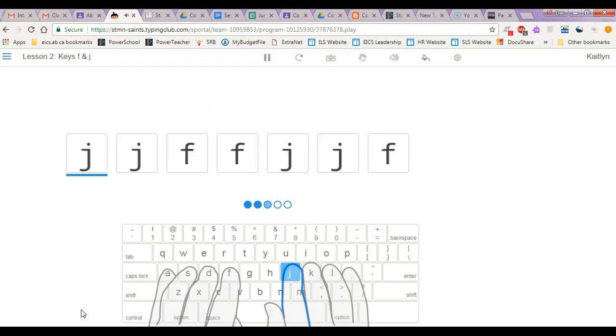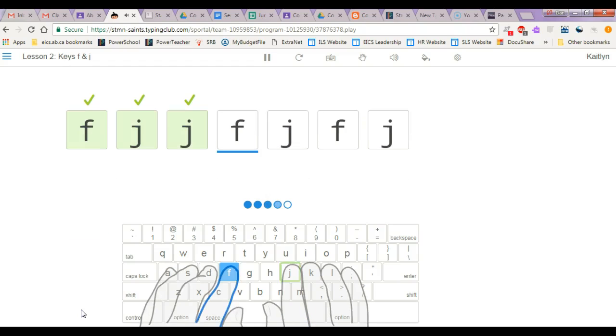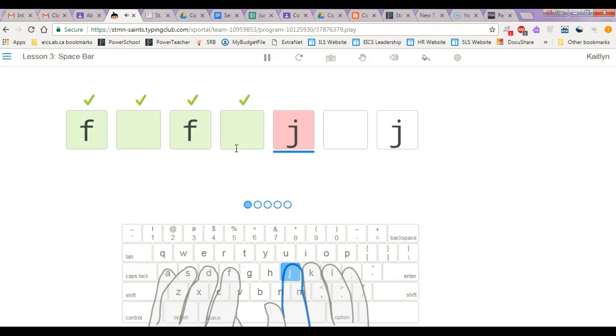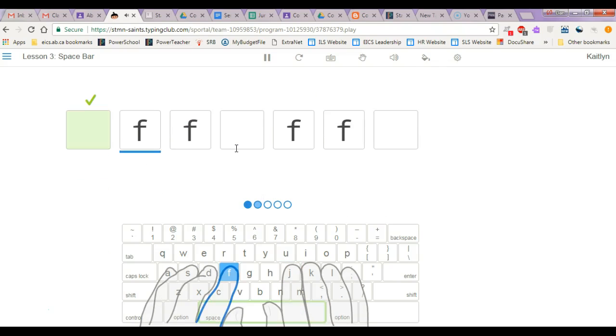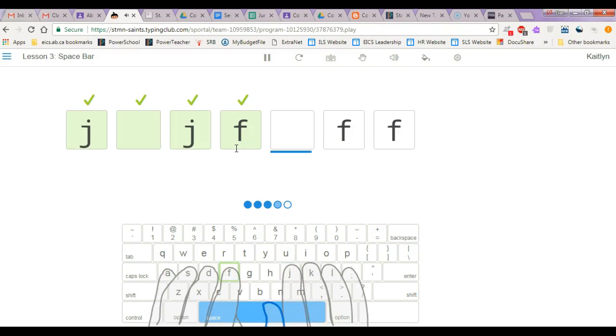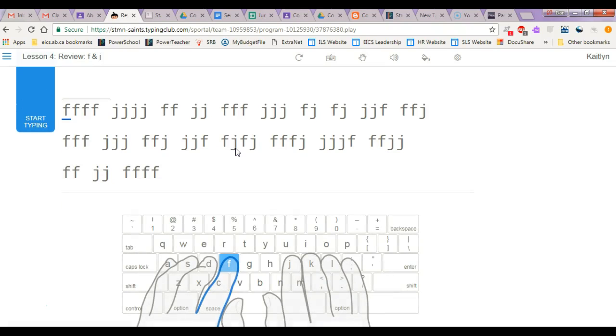It is really important that you don't worry about the speed that you're typing, but the accuracy. So you want to make sure that you are using the letters, the buttons that it suggests. Okay, so you can go through that. Oop, so Mr. Cole's made a little mistake there. Okay, so just continue through, ensuring the accuracy above all else. Okay, and then it will give us a review of these.